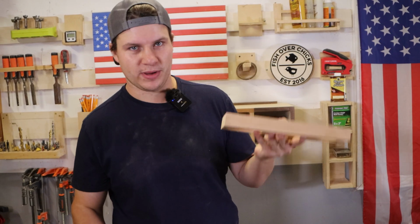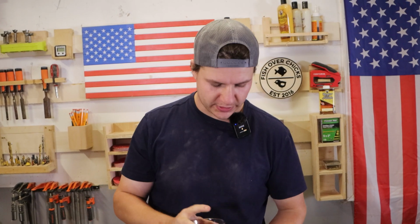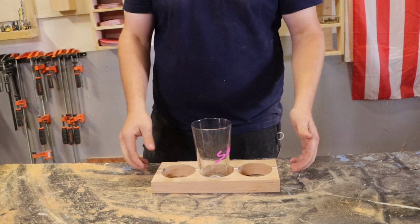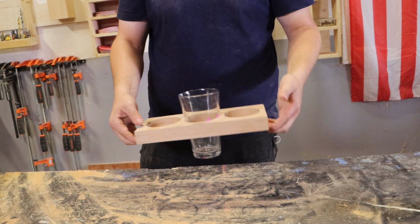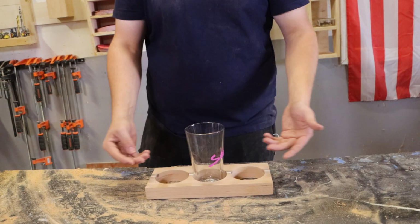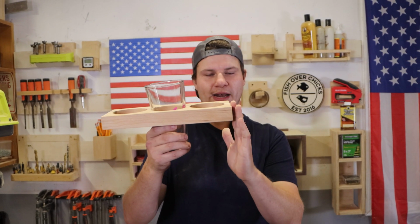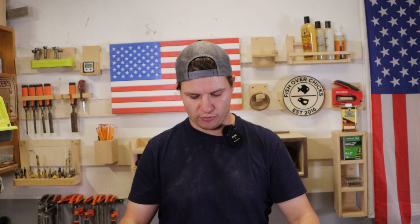I don't want to be done though, because we made these to fit regular, like classic beer shaped glasses. So when you put them in, you could do this and then use them to carry them and then put them down and have them stand up like that. But I think some legs would be nicer. So what we're gonna do is put some legs like right here, so the whole thing kind of stands up like this. Then we're gonna sand it, finish it, and we'll be done.